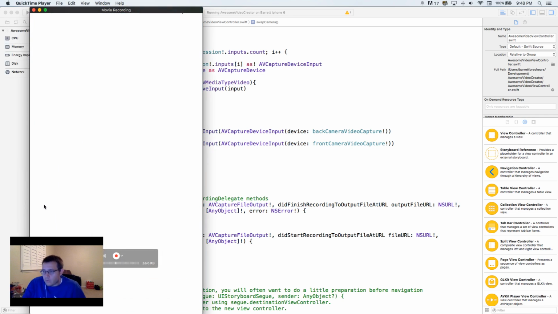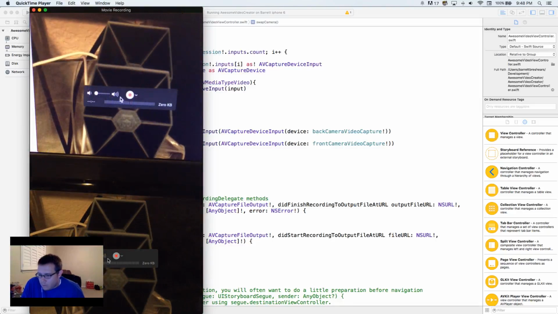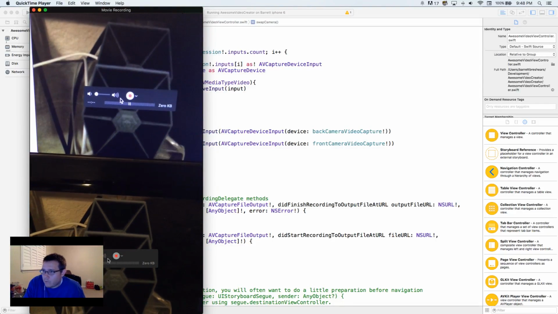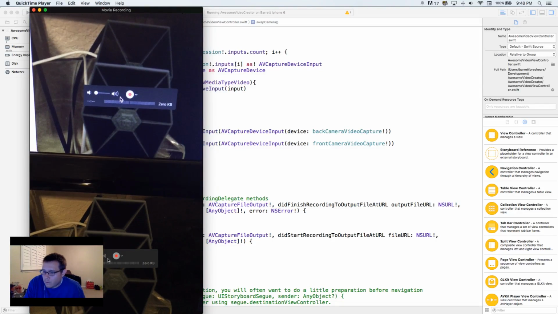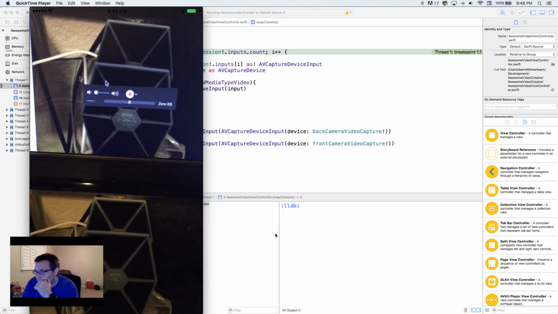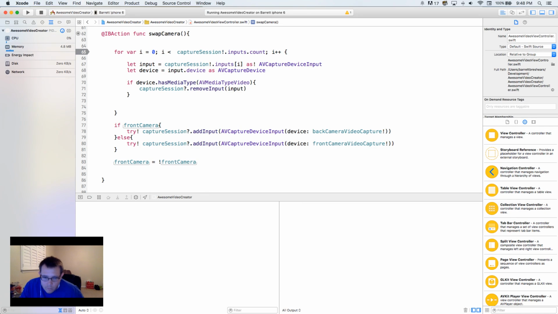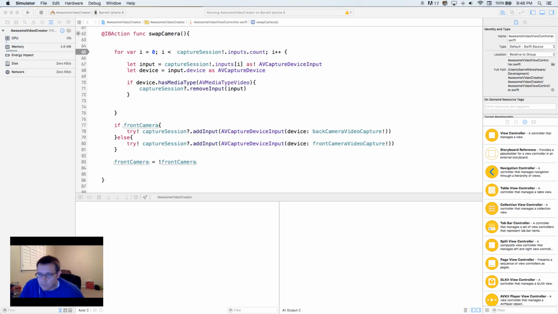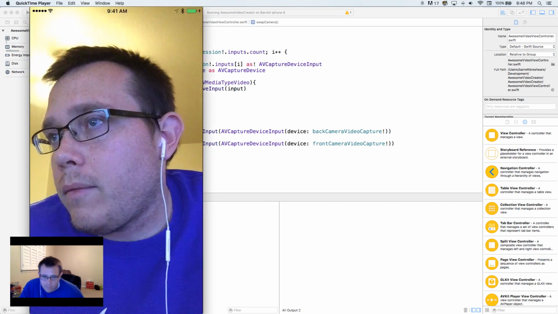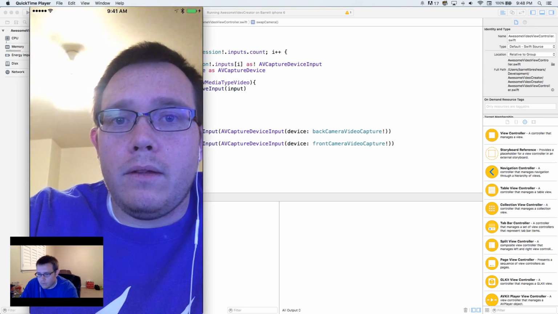Okay, so it's building right now. Okay, so if I tap the button, see, for some reason it's not showing up, so don't want a breakpoint there. And it's working, so sorry. So as you can see, there's the front camera.